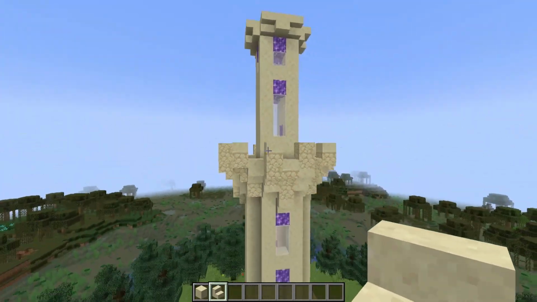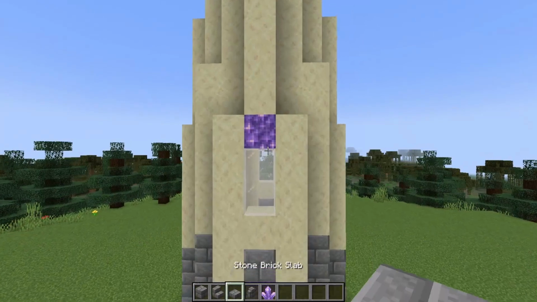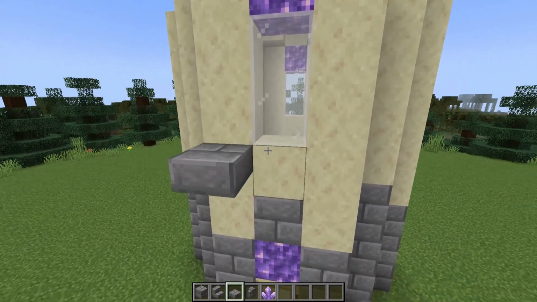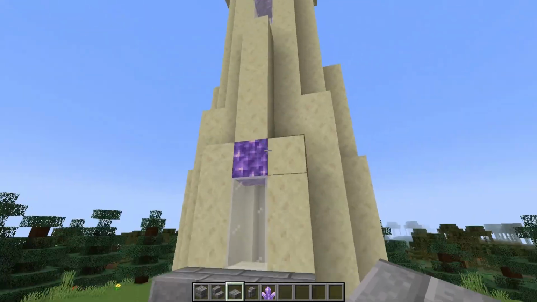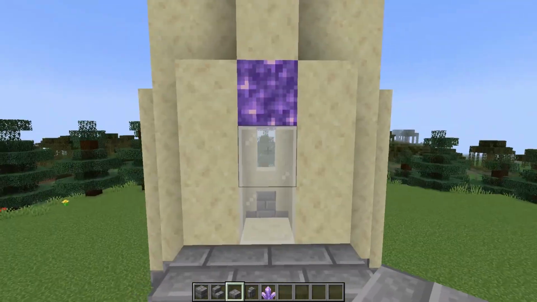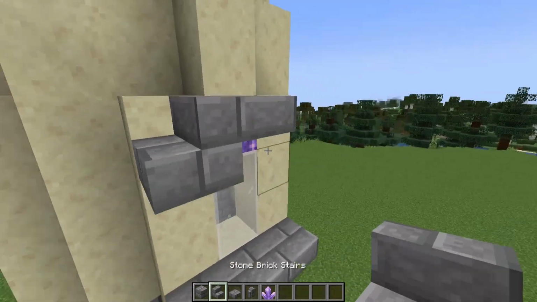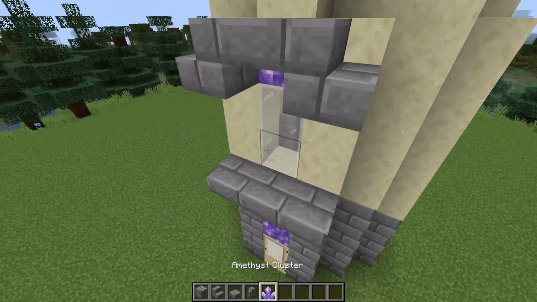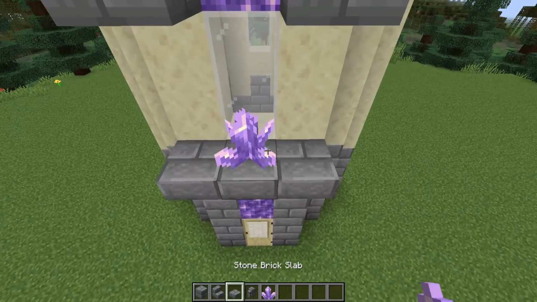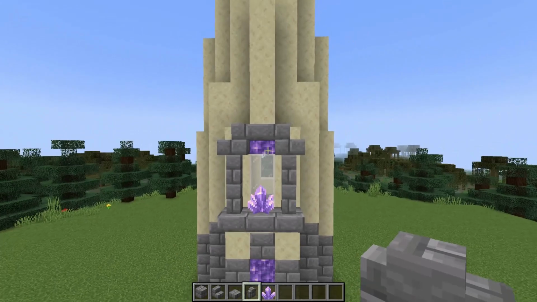Now it's time to add in some decorations. We'll start with some window decorations. So on all of the 2 and 3 high windows up the tower, create a decoration with 3 slabs across the bottom and a slab in front of the amethyst block, stairs either side, an amethyst cluster, and then connect the top to the bottom with some stone brick walls.